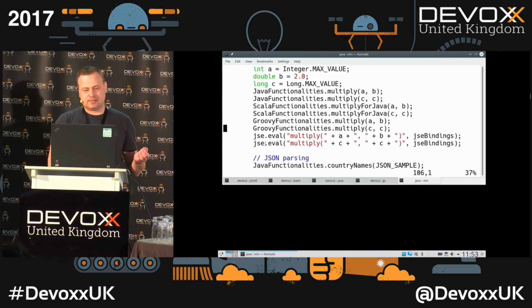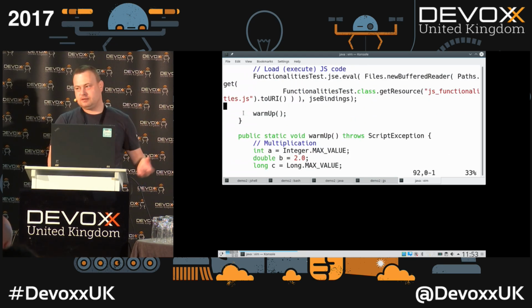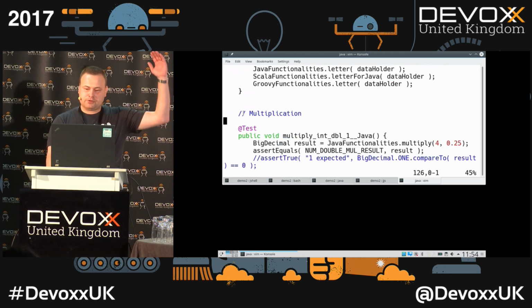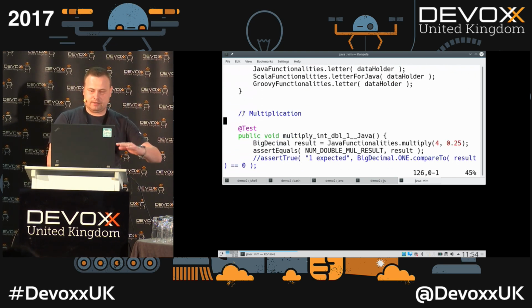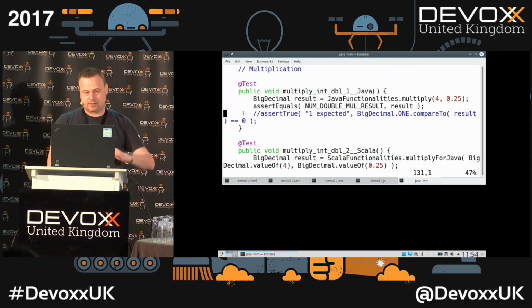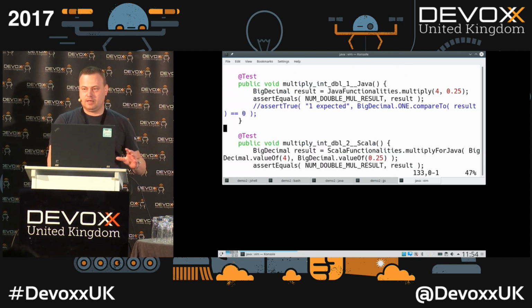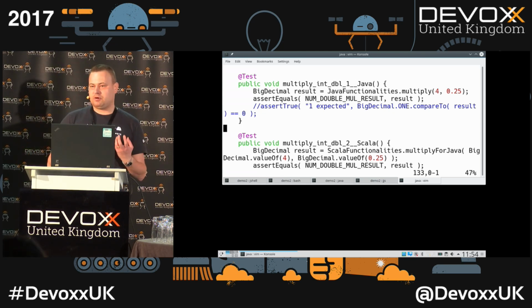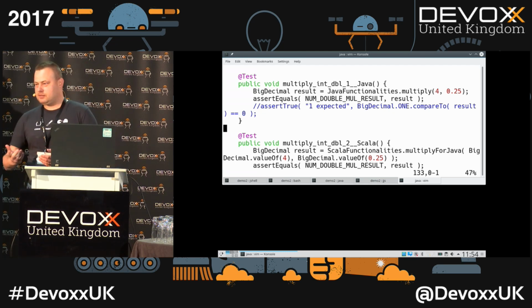The warm-up method executes all the functionalities to make sure that all the classes are loaded, all the methods are resolved, and so on. So it really goes through all the functionalities with the values which I'm using, and then I do the real test after that. That gives me quite good confidence that the metrics I'm collecting are relevant. Does it answer your question, or would you like to add something to that, because it may also be valuable?